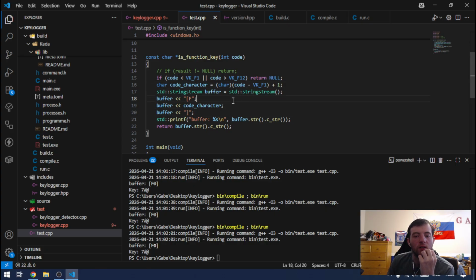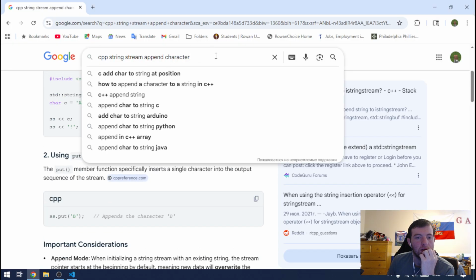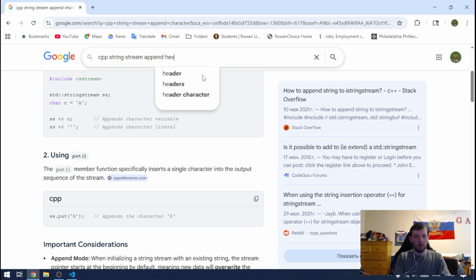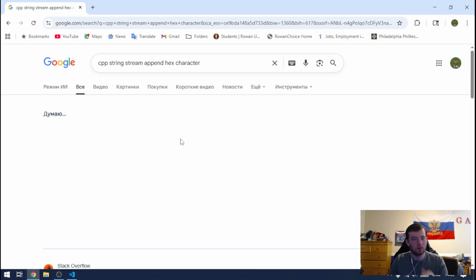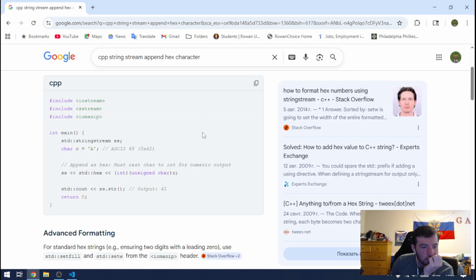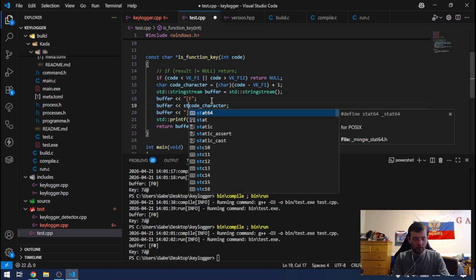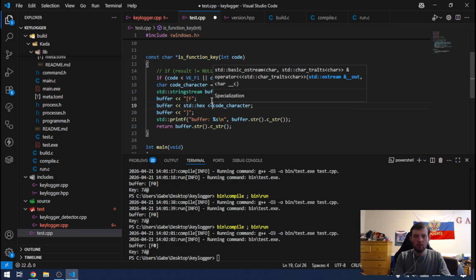Buffer string stream. Okay. String stream append hex character, I guess, right? Is that right? ASCII standard hex. Standard hex, does that work?